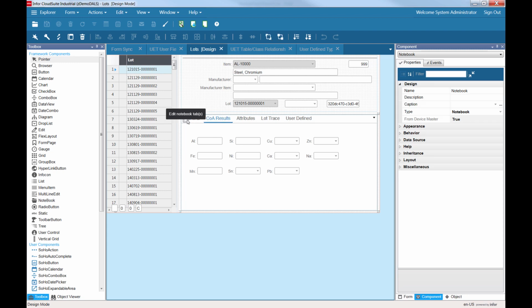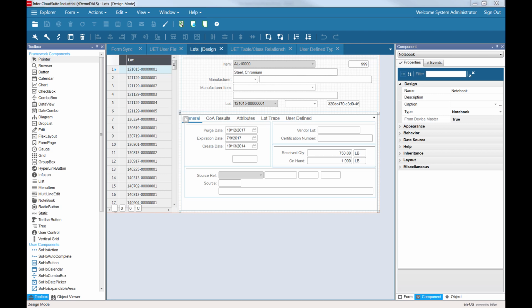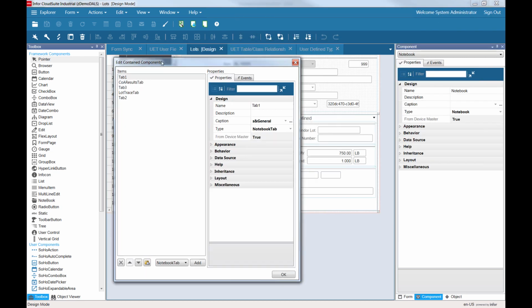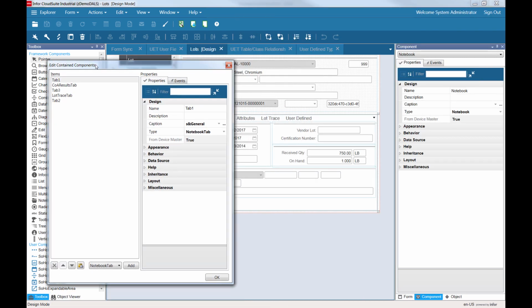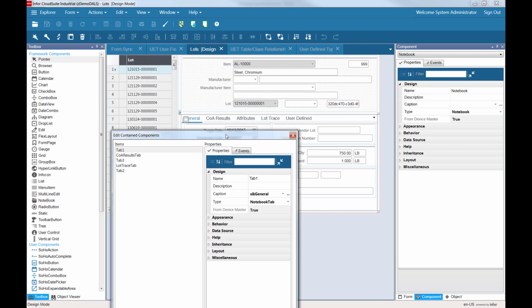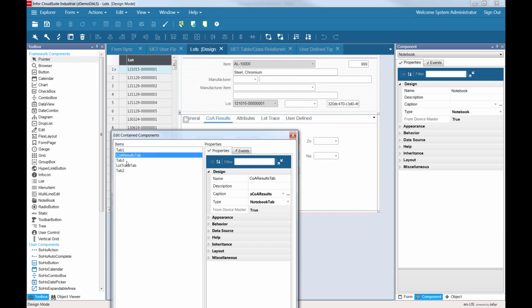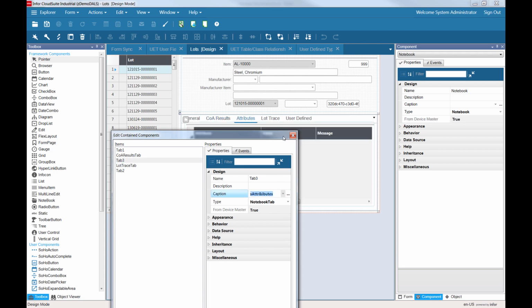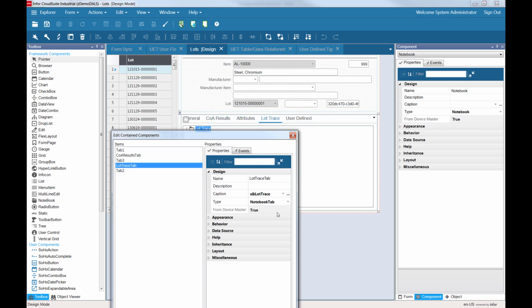Okay, I'm going to go into edit mode, and I want to just talk a little bit about here. What I did here, if you look here, I've got a notebook tab. I go up there, and that will come up with kind of an edit box here. And if you notice all the tabs, I get general, COA results, attribute, lot trace, they are here. There's my general, COA results. Tab 3 is my attributes, lot trace.